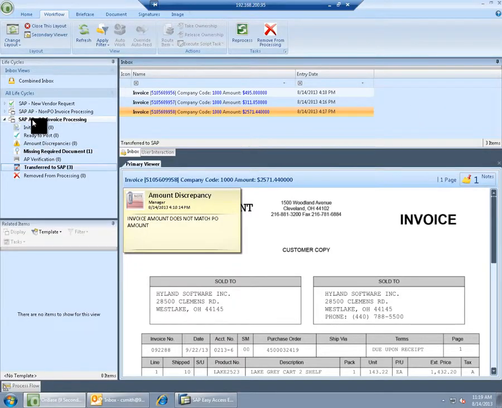One thing to note about invoice processing is that this is just one possible configuration. If the end user has requirements where these invoices need to go to specific people, they can do so. If it's over a certain dollar amount, it can go to a VP, or if it needs to go to the original buyer, it can do so.